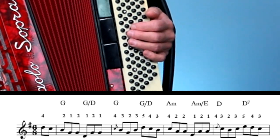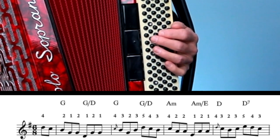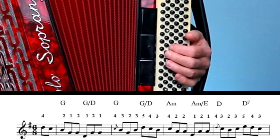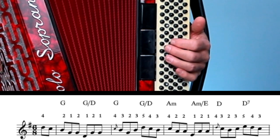But I'll go to the bass, here we go. So we start off with G, G major, there's a D, there's your G major, G major, G and G major, D and G major. Now I'm going up to this bar, I'm in my third bar. Don't move your bellows, wait.